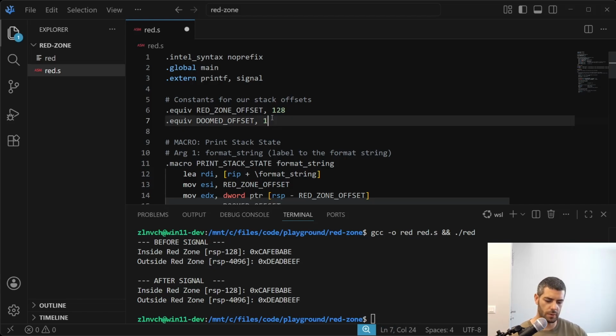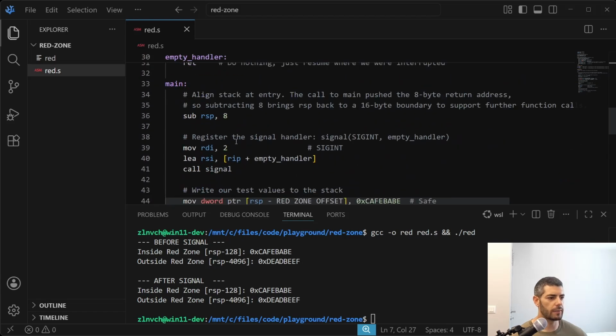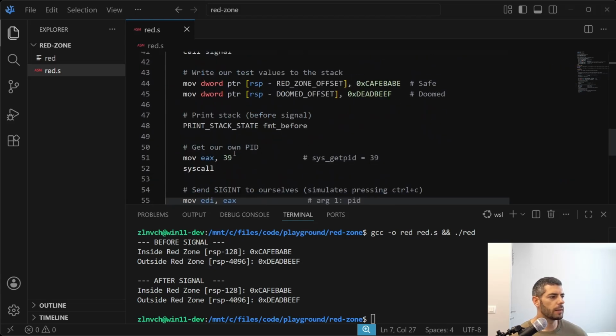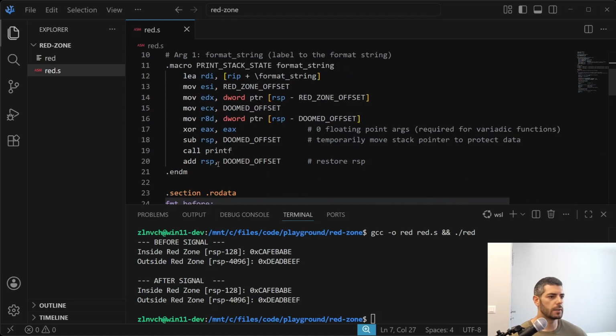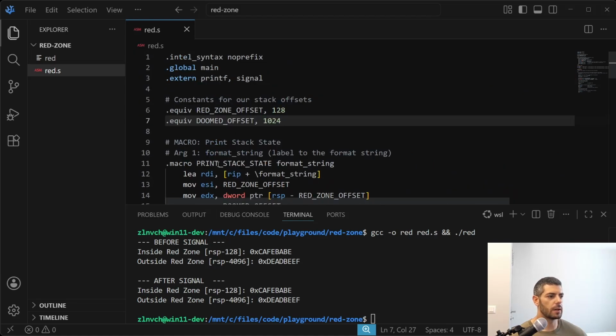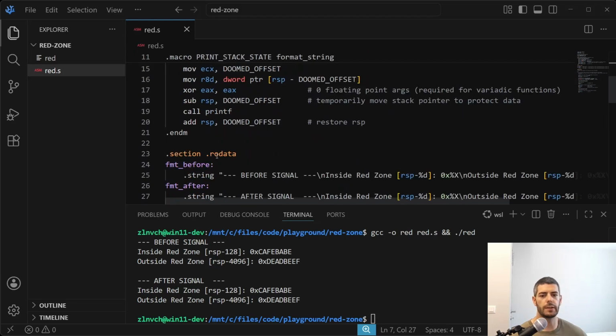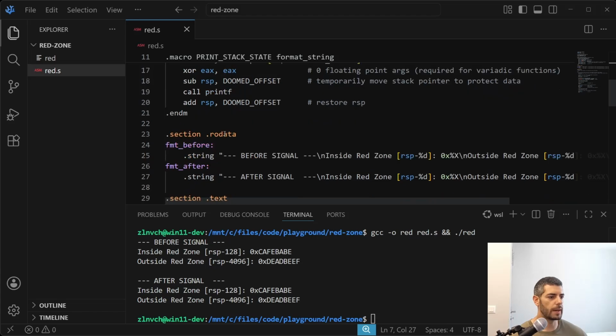So I also wanted to show that if for some reason you don't like having to simulate the Control-C with a syscall, we can actually just do Control-C directly if we create an infinite loop.